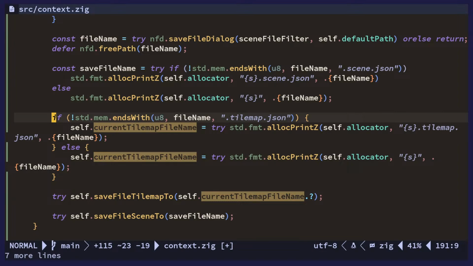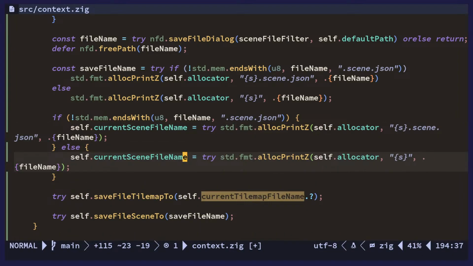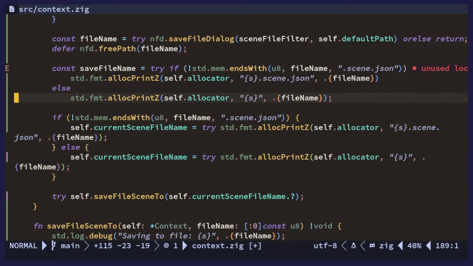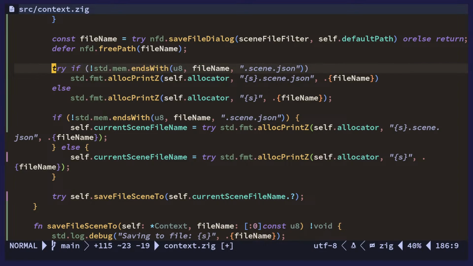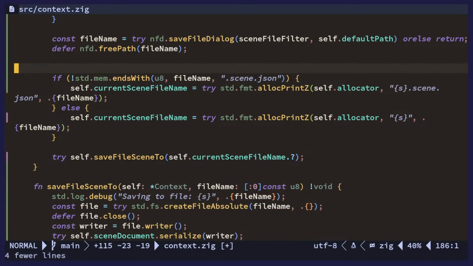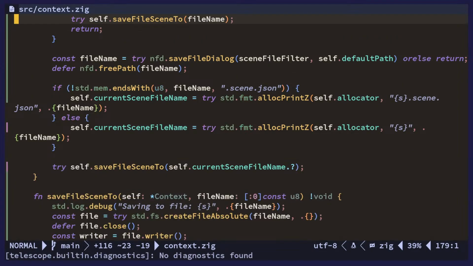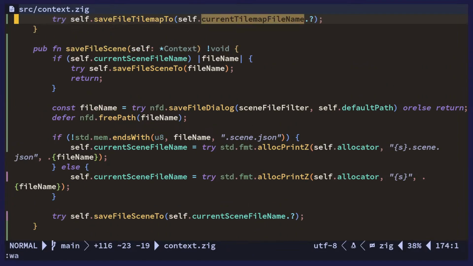So yeah, because here we need to check for scene.json, and this is scene there, and then this one is going to be current scene file name, and then this one is going to be current scene file name, like that. And we don't actually do this, no, there. So we do the same thing there as well.